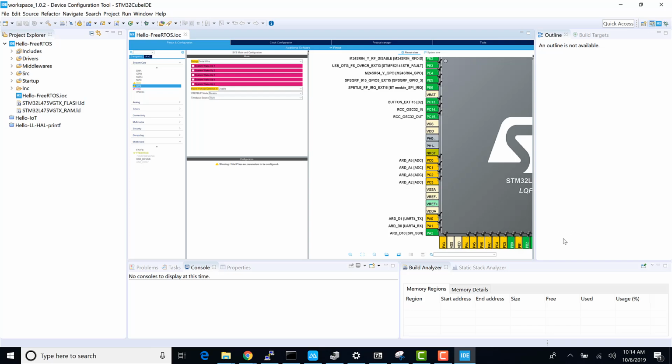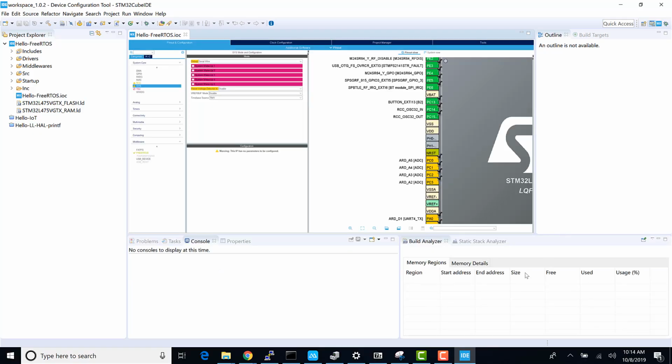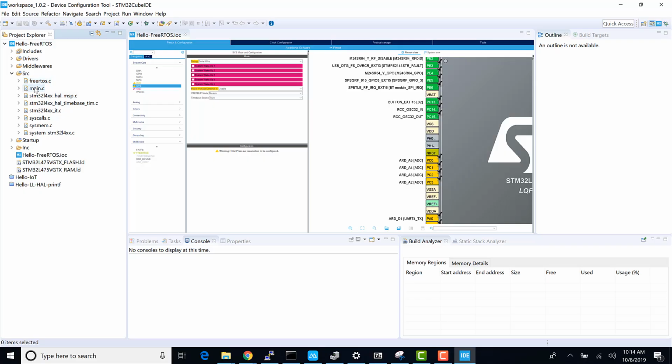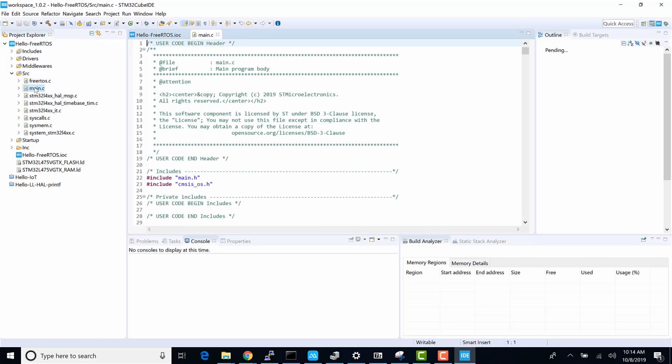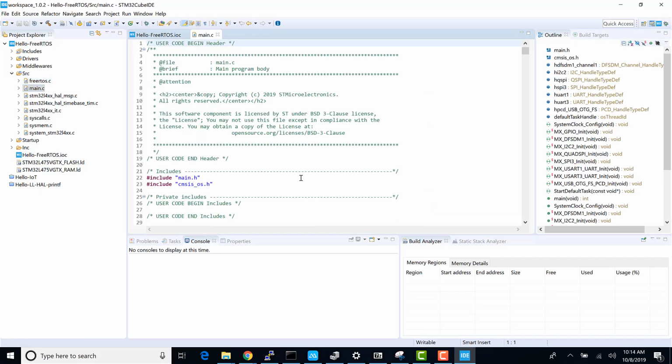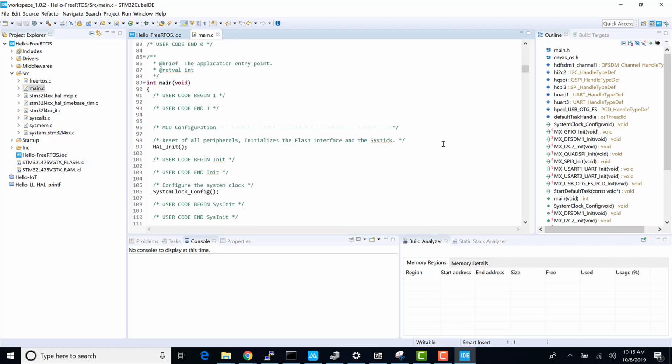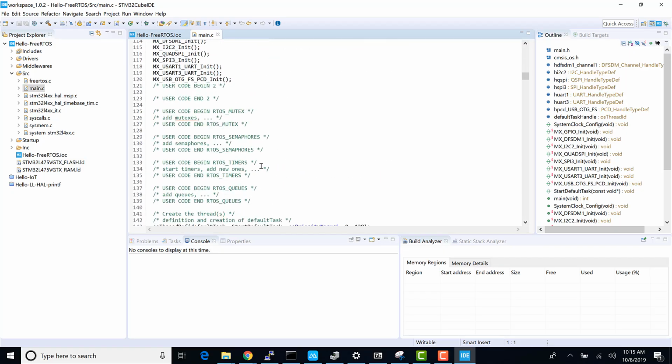So notice when I put the C development tool, this perspective is a little bit different, including it shows me my build analyzer. So what I'll do is come over here to where it says source code, and I'm going to double click on main.c, and under main.c what I will do is come down to where we have our while loop.